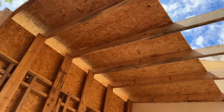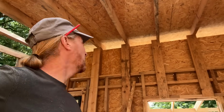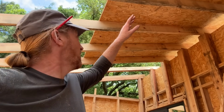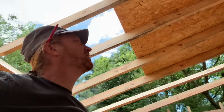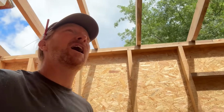All right, well, I'm happy with that. So we've got equal distances between each one of those beams. It's all going in nice and square. Lots of looking up for you guys today. I suppose that's what happens when you make a roof. So I've pretty much run out of wood for now for the roof. I'm going to be looking at doing something a little bit different this afternoon after lunch.